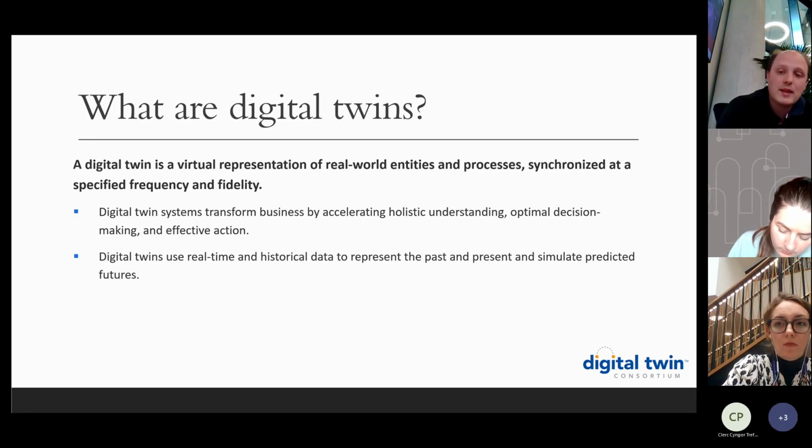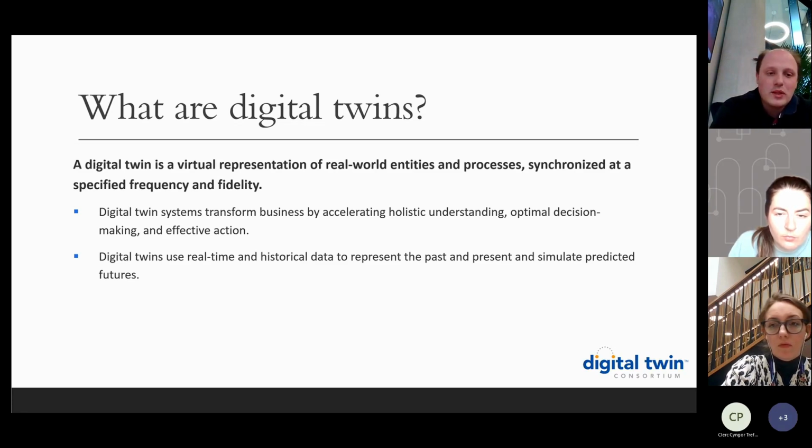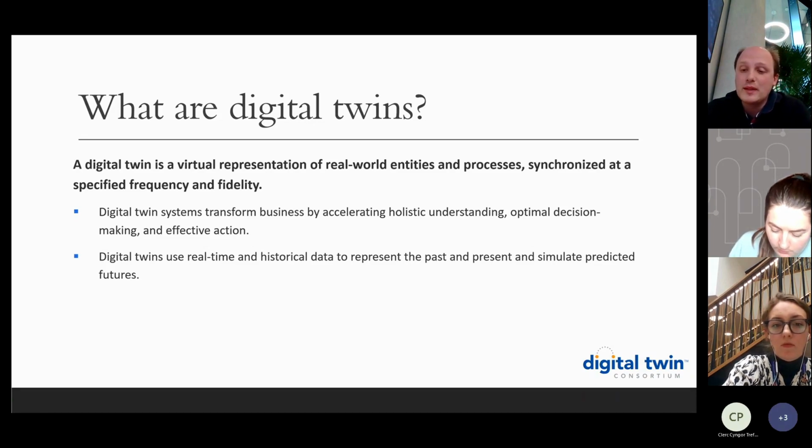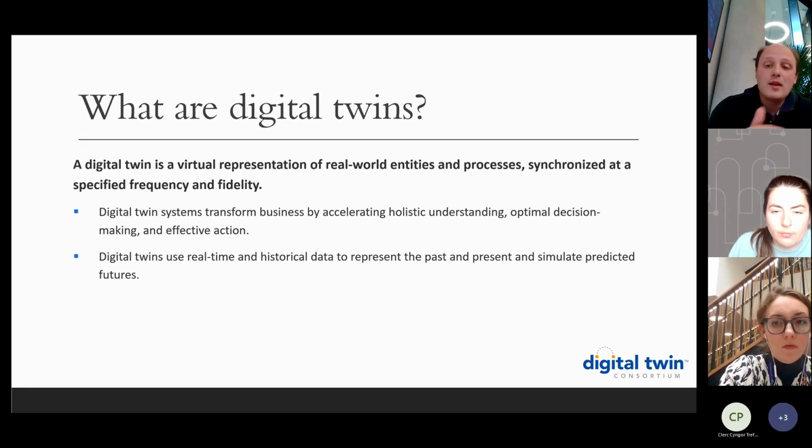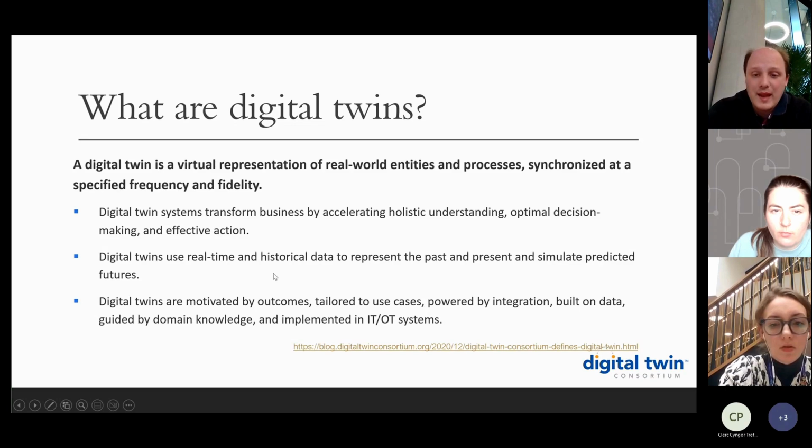And second to that is the role of data. If a digital twin is not based on data, it could be a brilliant model, it could be a brilliant simulation, but that is all that it is. It is not realistic. It does not represent the world we live in, does not represent the system or process, and therefore it has to be based on real-time and/or historical data, so that you can then move forward and predict future. And then using that data, we can affect action moving forward. And again, emphasizing this point, it's all about motivating by outcomes.